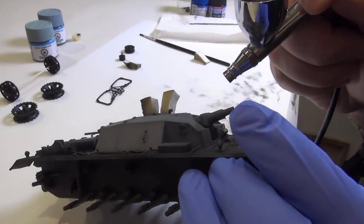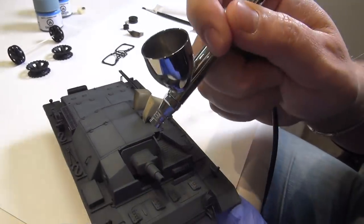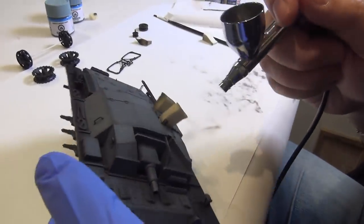Yeah, I have to say, I am very impressed with this paint. I'll tilt that down so we can. Now we got to get in here.